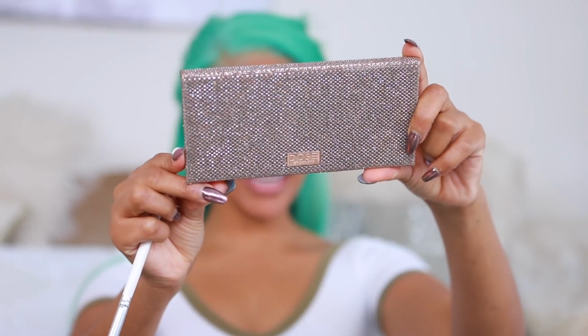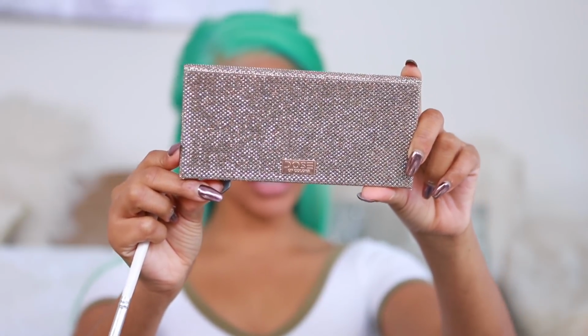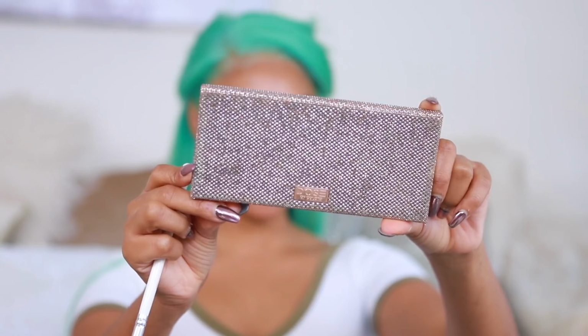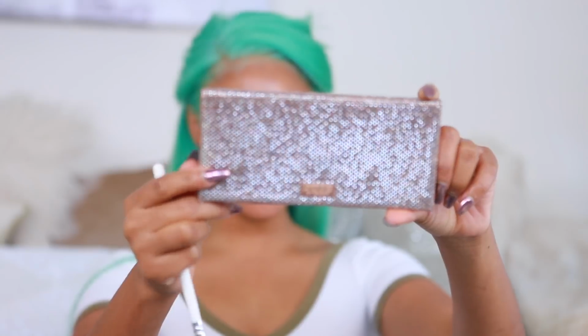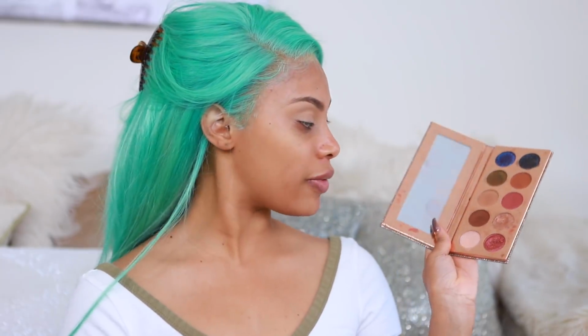So I'm just setting my concealer with some translucent powder. You can use any translucent powder of your choice. It really doesn't matter. So I'm gonna use my Desi x Katy Friendcation Dose of Color eyeshadow palette. This is literally one of my favorite palettes right now. I've been using it consistently almost every single day. I love this palette so much. I did a review on this palette. I told you guys I love it. When I love something, I use it a lot. And I've been using this palette almost every day.